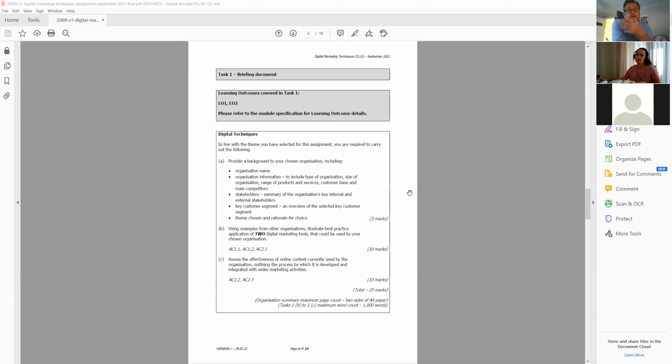There is a narrative thread. There is a story running through the piece. So if you look at the SOSTAC model, situation, objectives, strategy, tactics, activities, control, you don't just put SOSTAC within the task 3, the digital marketing plan. In actual fact, all 3 tasks are part of that. Tasks 1 and 2 are, in this particular assignment, essentially situational analysis.